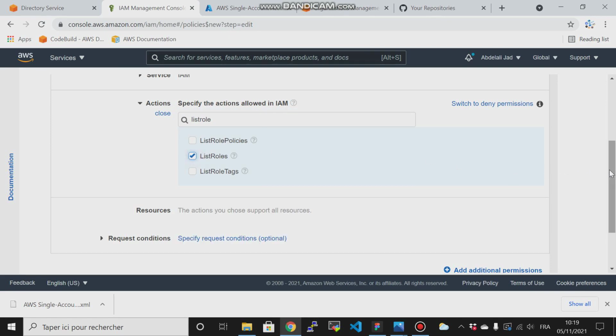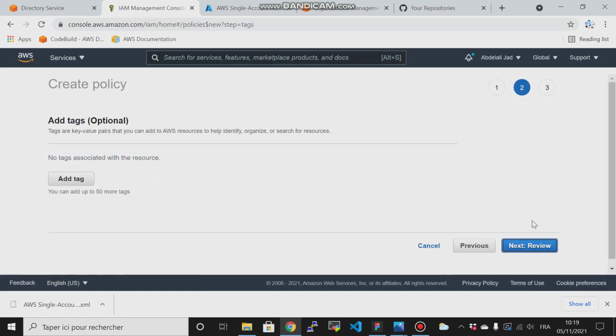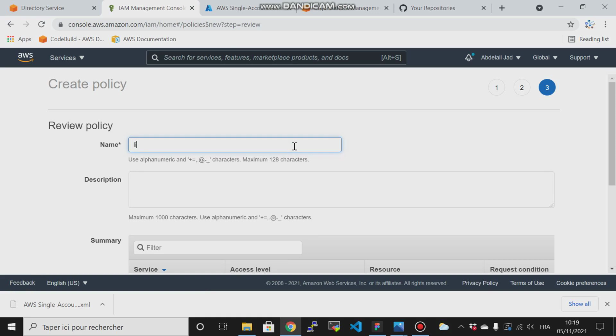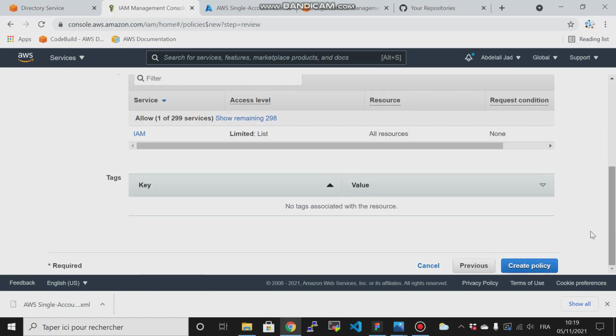So list roles, scroll down, new tag, review, and name, I will call it list role policy. We'll scroll down and create the policy.